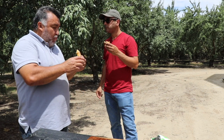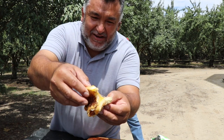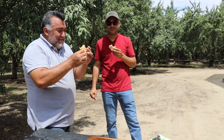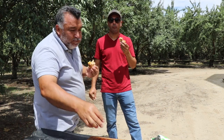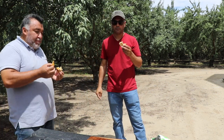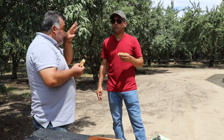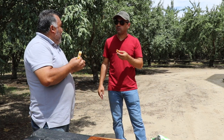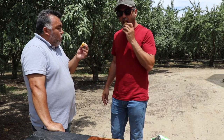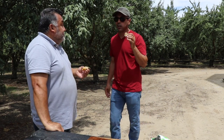Super easy. Look, the cheese is like, look at this cheese. Oh my God, delicious. I told you. Super easy. Easy and so delicious. These hot dogs taste so good.